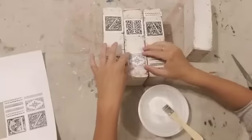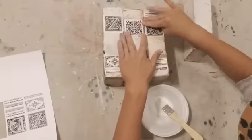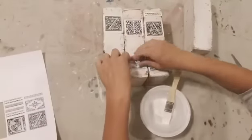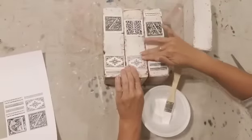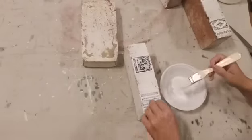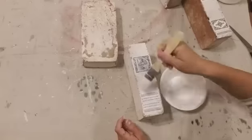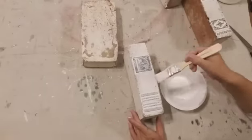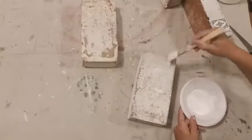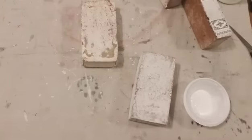So what I'm doing is I'm just Mod Podging the pieces of paper. I use white cardstock paper. You want it to be thicker, because the thinner paper will not work. You want to use cardstock. And I'm using Mod Podge to glue it down. And you're just gonna put it down, rub it, hold it in place, and then you're gonna put a top coat of Mod Podge on it. And I like to put Mod Podge on the whole brick because these are 100-year-old clay bricks, and this helps keep them together.